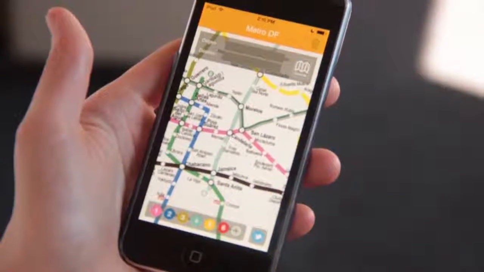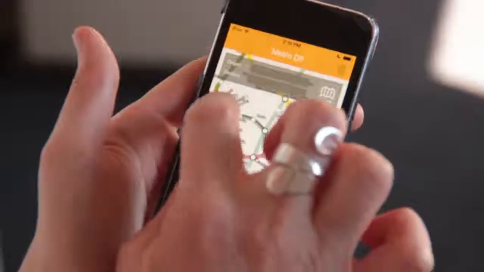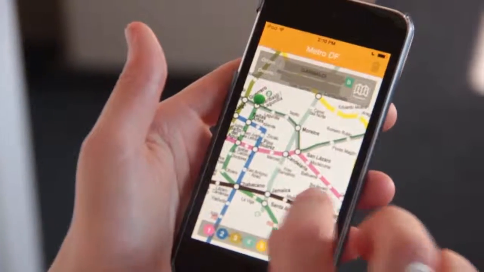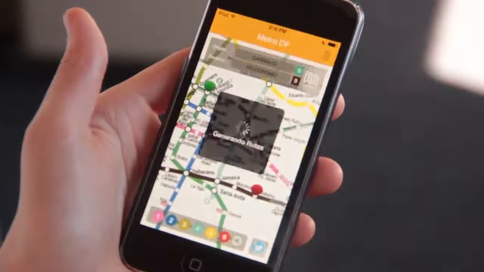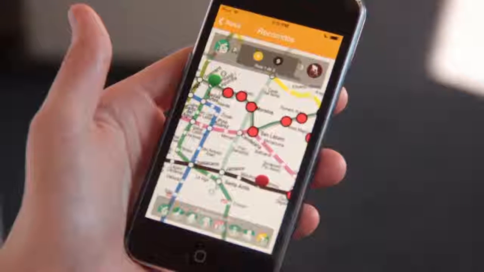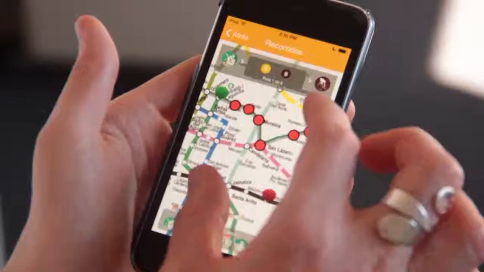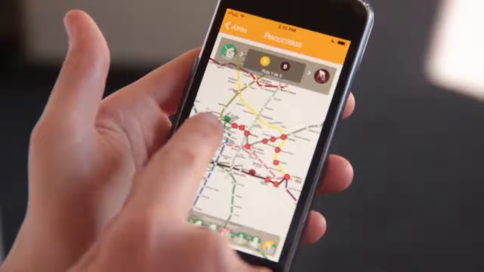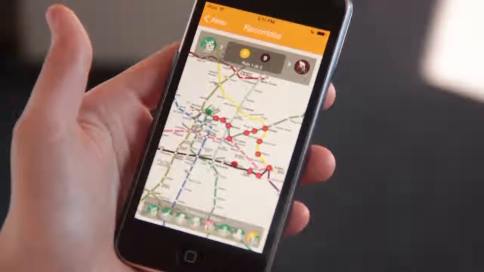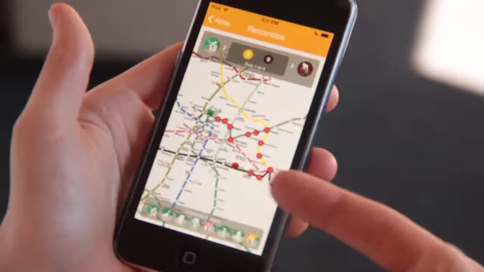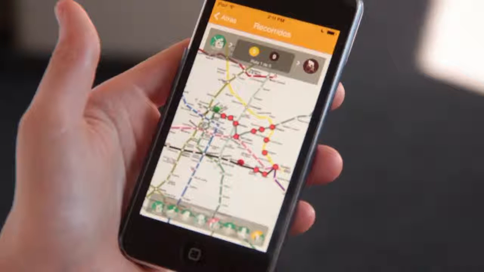Now, regarding the first grid, we can select the station where we want to depart at the subway, and our destination station. We can request the application to calculate the 5 best routes to complete the itinerary. The first route found includes lines 5 and 9. And we can see that, on a background image, the subway map, it loads the dots that represent each station along that route as X and Y coordinates on the background image. This is to say that a grid will be loaded whose items are the stations along that route with their coordinates on that background image. So, the grid's type is image map.